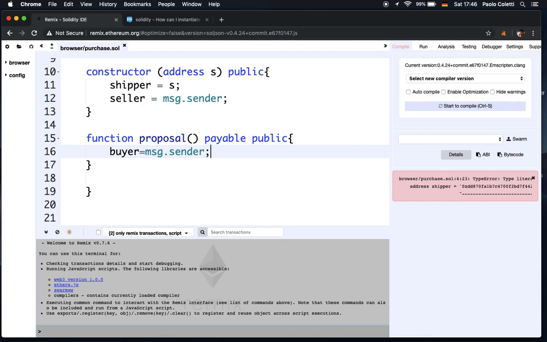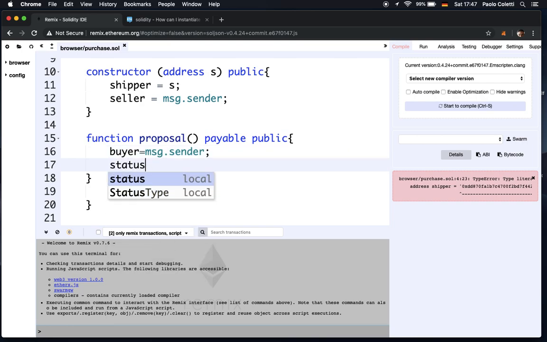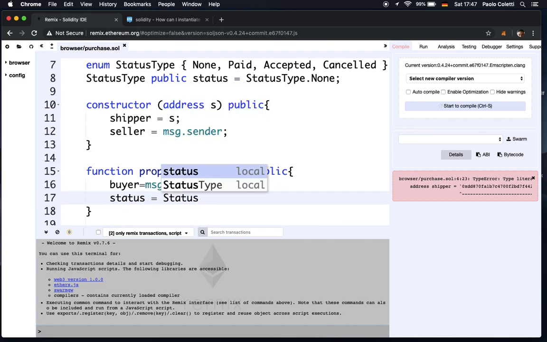I don't think we need anything else. The buyer sends the money, which goes into the contract balance. The status, we have to change the status. Status becomes status type dot paid.